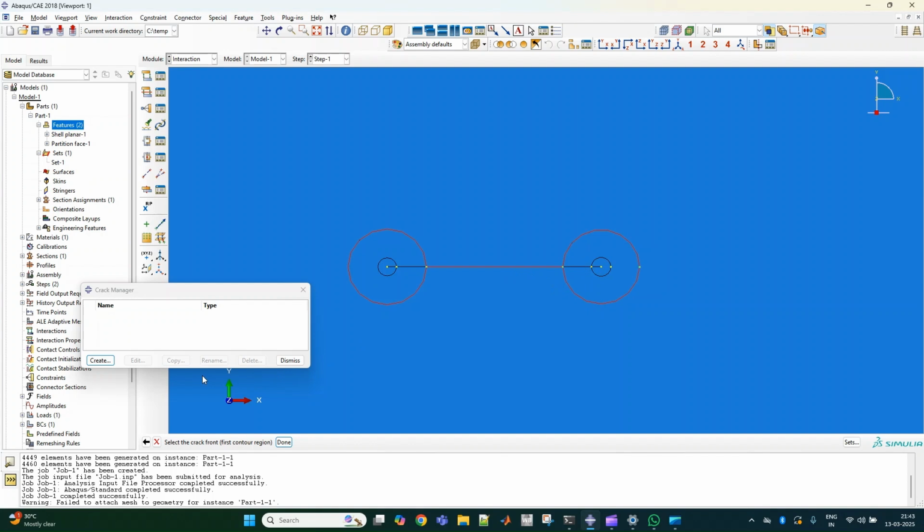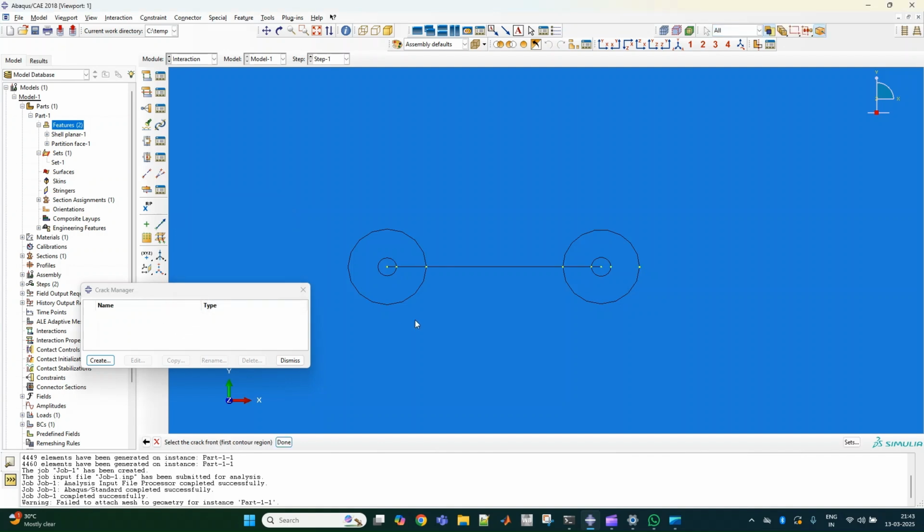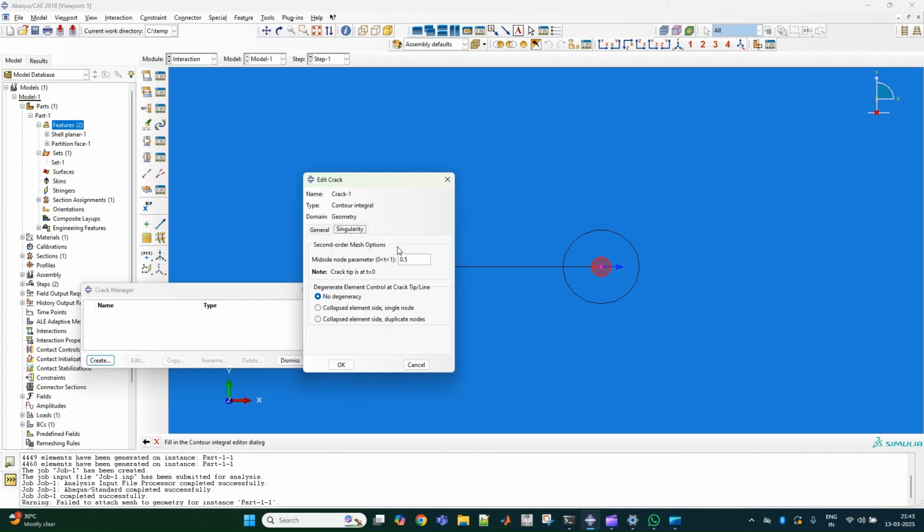The crack assignment process is like this: first we create the crack, the type of crack is contour integral. Then the contour region, so we have to select a region. Then the crack tip, then the direction of crack extension.